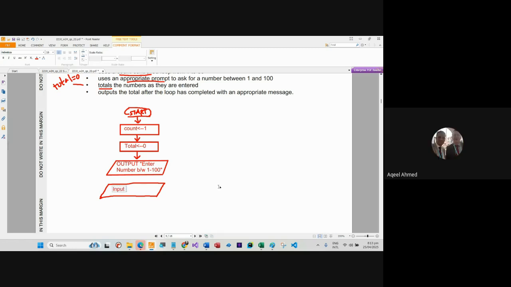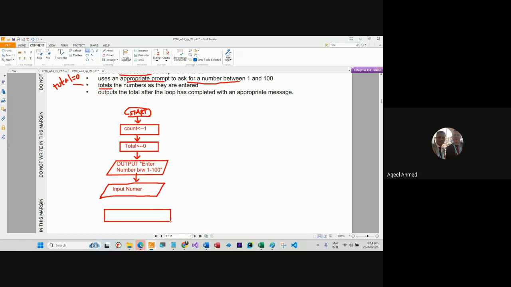Input the number. Why? Because the examiner says it should ask you for a number between 1 and 100. So we prompt it first and then we take input. And after the input, the examiner says you need to calculate the total. So there should be a box here.